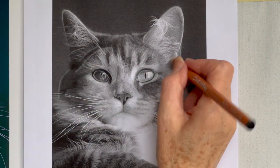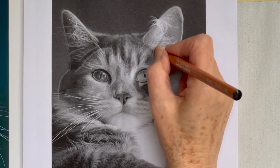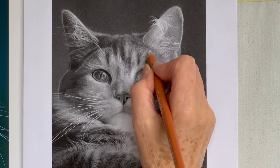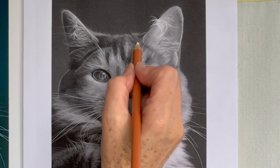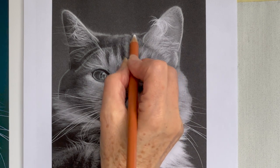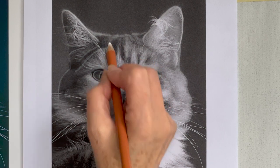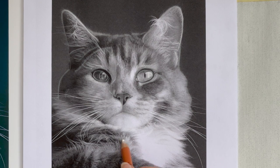A little bit of... These are really good to put in, these markers here. They'll really help you. I've got a few little lines there. If you put these in, it'll save you a lot of time. Okay, so we've got to about here, and they weren't very bright, so I'm just going to put a bit more in there. I can see them.